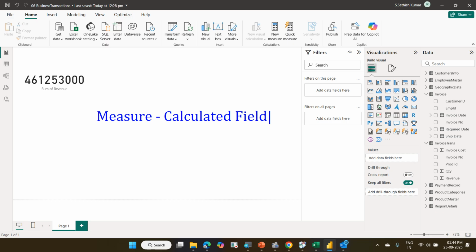When you are going to handle very big data in the near future or any time, start using more measures. But one small challenge in measures is that you cannot just multiply quantity into rate or quantity into invoice cost and get the total straight away. You have to use some aggregated formula or a function.